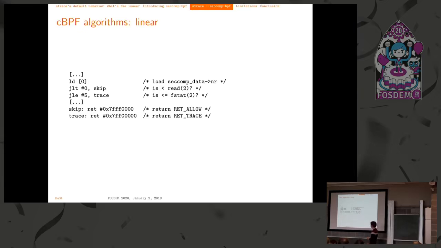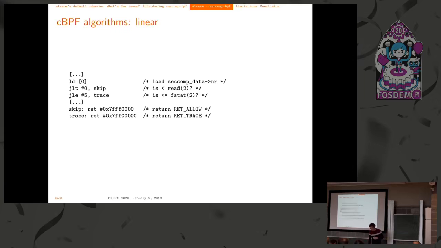Okay, is that the best we can do? In some cases, it's still not the best we can do. So what is the worst case of this? If we have some user that is trying to trace all odd-numbered syscalls, we are not going to be able to use this optimization, and we're going to have a lot of different instructions to compare the syscall numbers.